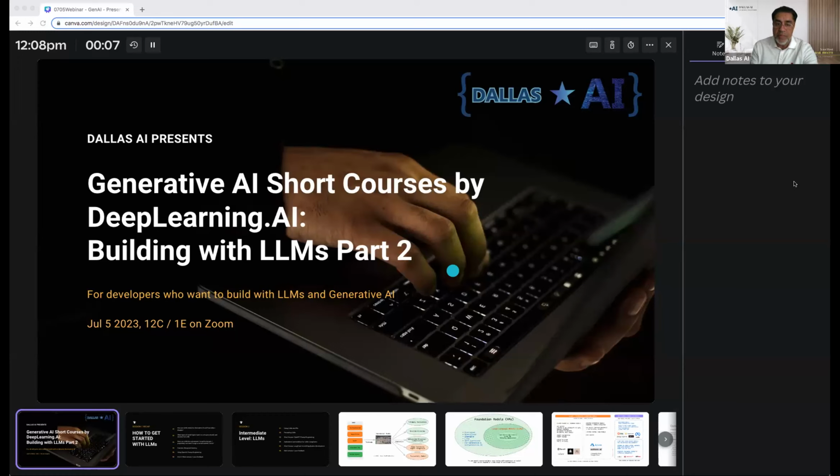So if you look at these ellipses, the bigger one is the foundation models. These are the models that can be trained. These are generalized, usually trained on large data sets and have a lot of parameters because they need to learn from large data sets. And these can be used for both generative and non-generative AI use cases.